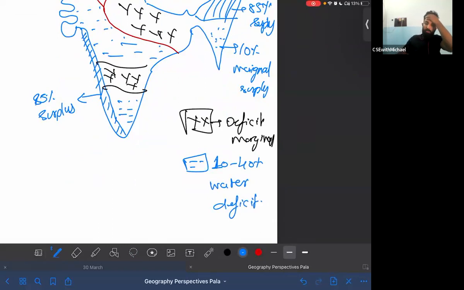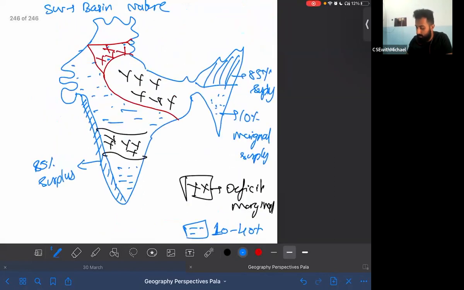So this is the pattern of water deficit, according to CWC, the Central Water Commission's classification, you will see the basins being classified into this. So there are some surplus basins. If you look at these west flowing rivers of India, which are basically a surplus region. Some of the rivers in the eastern part can also be considered surplus region, because Subarnarekha, Baitarani, kind of small rivers, are in surplus.